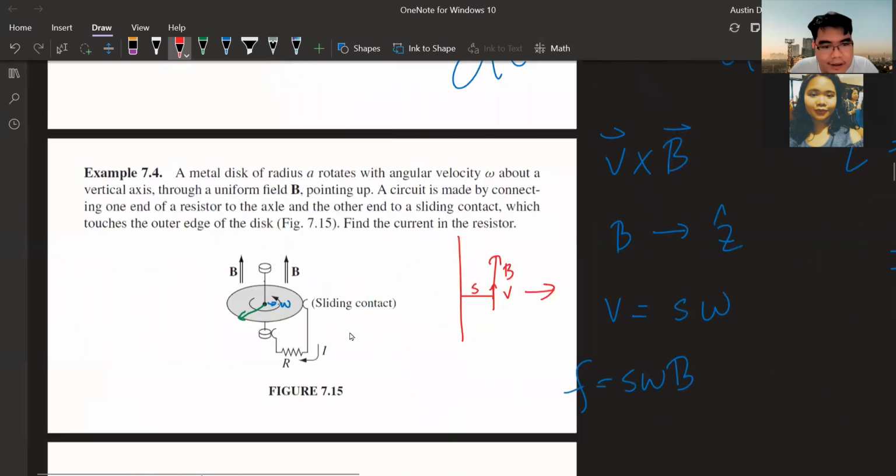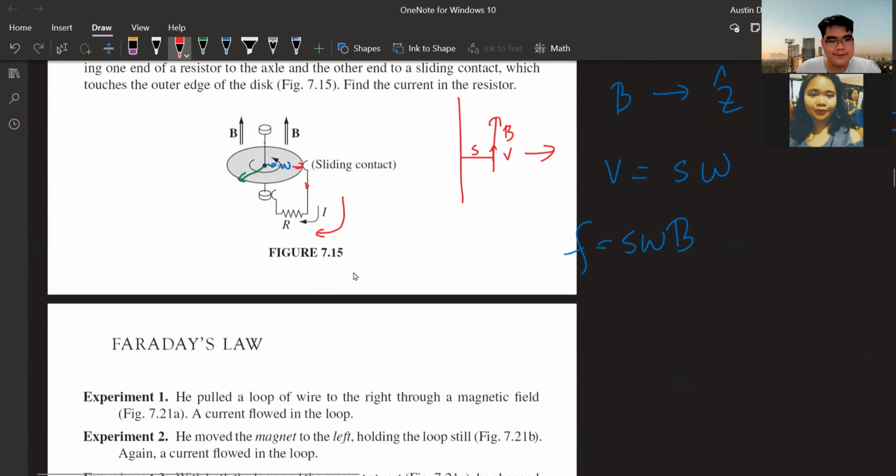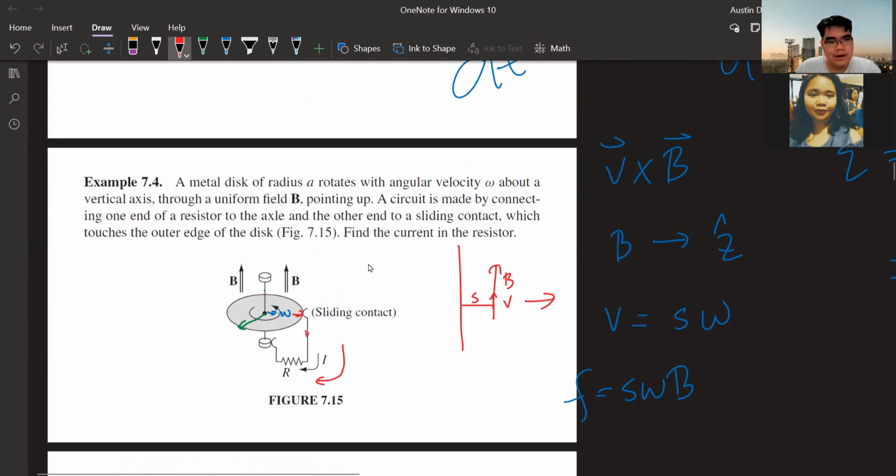What's the direction of the current? Direction of the current will come from yung mga right-hand rule na ginawa mo. Kasi di ba dito napansin natin na to the right yung direction ng charges due to the magnetic field and the rotation of the disk. So, ibig sabihin, kung papunta sa kanan yung charges na yun, it must go down in this direction. Okay? Okay. So, we have that.